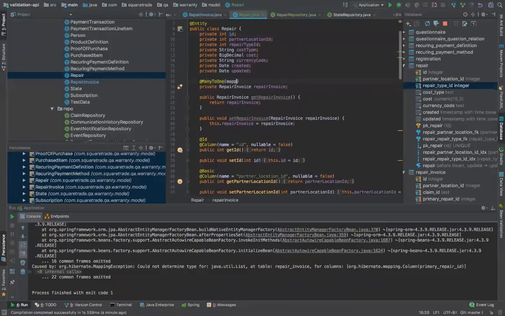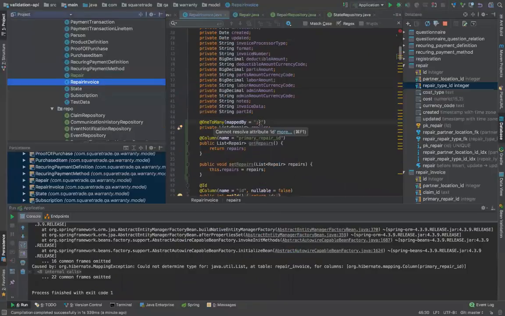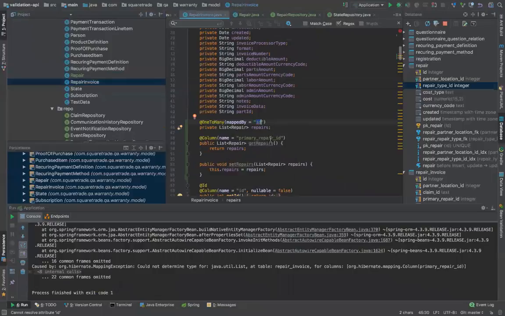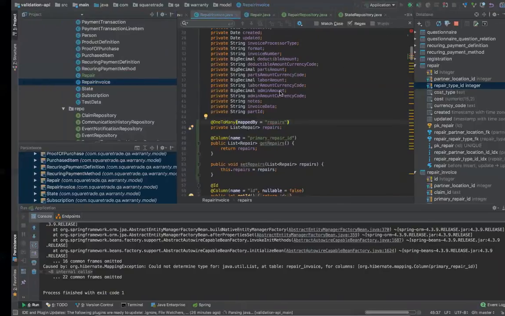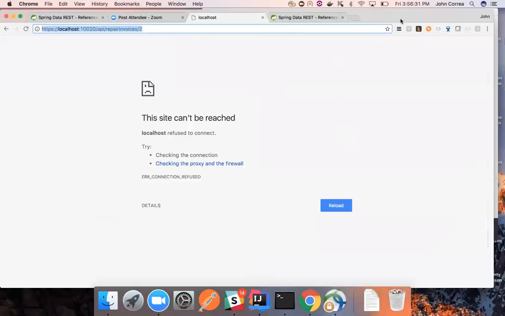See, there's no mapped by on this one, so you have to tell it from the one-to-many side. Oh, okay. There is no mapped by there. Yeah, let's try. We can just try. Hold on. Let me think about this real quick. I'm wondering if I have to do it by field or by the actual ID. Let me just try by the field real quick. Is it declared as a field? Let me look at the examples real quick.